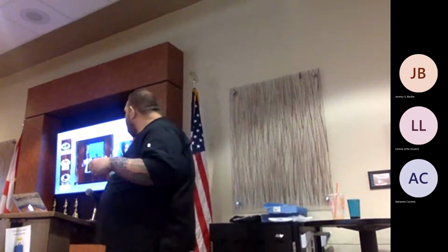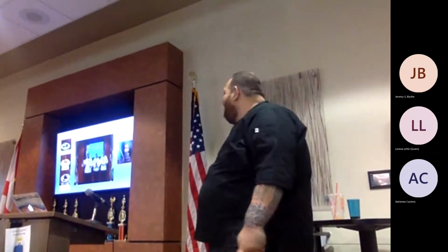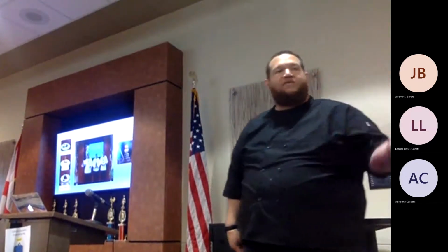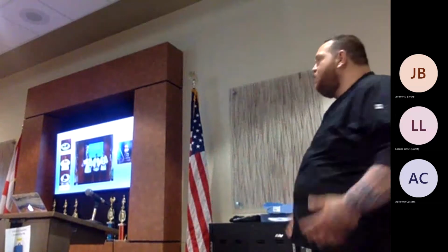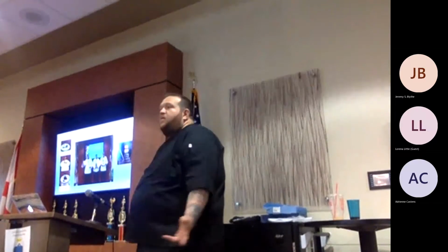The cupcake trophy travels to the school that wins first place. So that's actually lived here for a while. I think I took it to Wiregrass for one year when I was there. It's touched almost every school, at least one time. It's been here a long time. But that speaks a lot to what Chef Cooper has grown with the program over the years, and what I've been able to come in and help supplement with.